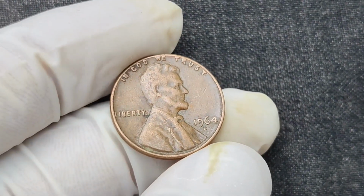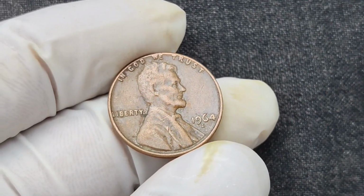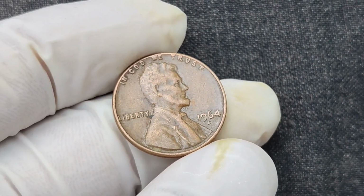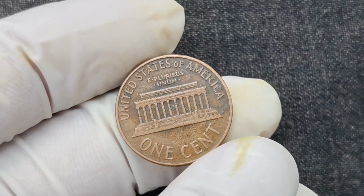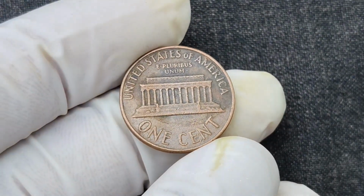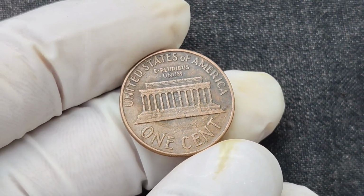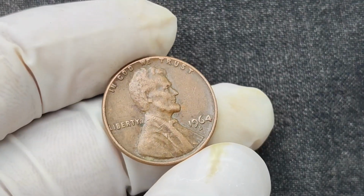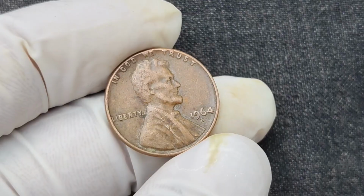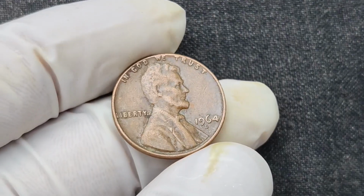A couple of years ago, I was at a flea market, and I found a small jar of loose change at a booth. The guy selling it was just getting rid of it for a few bucks, thinking it was all junk. But something caught my eye. A few old pennies stuck to the top of the jar. I didn't think much of it at the time, but I ended up buying the jar for only $3. Fast forward a few days, and I sat down to sift through the coins. I found a 1955 wheat penny in decent condition, and though it wasn't a $1 million find, it was still worth way more than $3. It just goes to show that you never know when a random find could turn into something big. So now, whenever I see old coins, I don't just toss them in the trash.